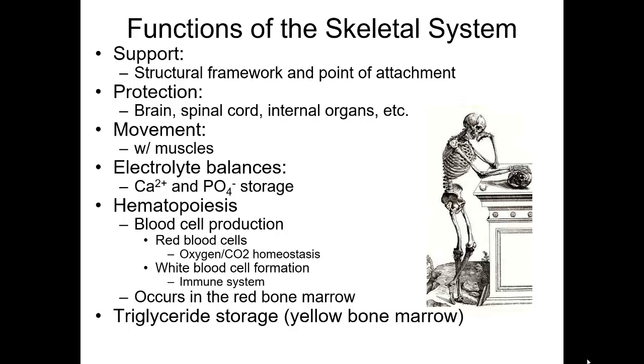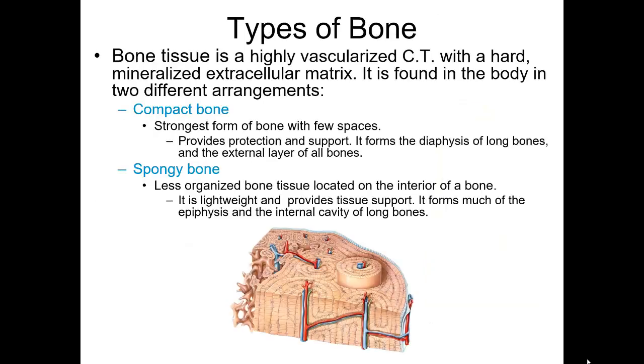Now, based on its density, there are two types of bone. One, the more dense type of bone is compact bone. Now, compact bone is more densely formed, and hence is stronger. It has fewer spaces because it's more tightly packed. And it forms the diaphyses. A little bit later I'm going to talk about what diaphyses is. So diaphyses is the external layer of all bones. So the external layer of all bones is made up of compact or the denser type of bone.